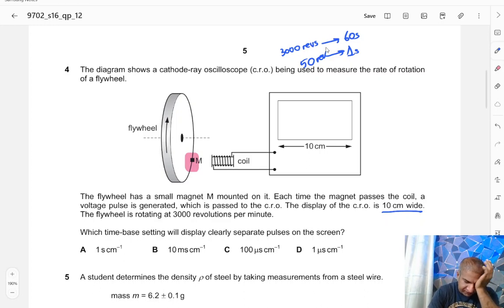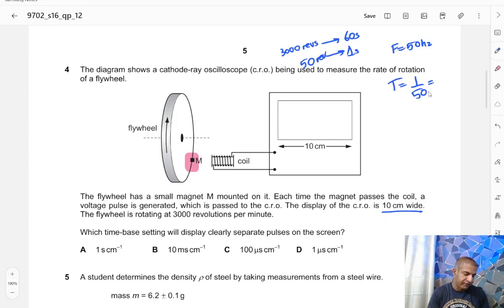So that means this is the frequency. If the frequency is 50 hertz, we can easily find the time period. I don't know, I haven't read the question yet. So this is going to be 1 over 50. And that should be calculator. We happen to have the calculator with me in my hand, and that is 1 over 50. And that gives me 0.02 seconds. Okay, that's good. Up to here it's done. I have found the time period.